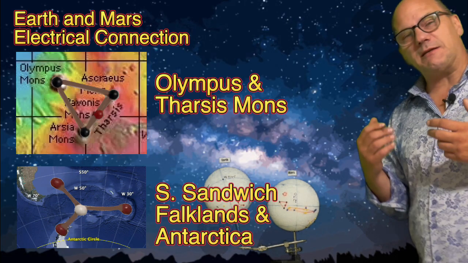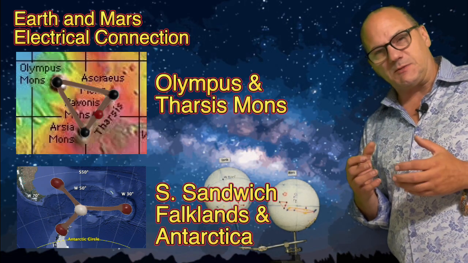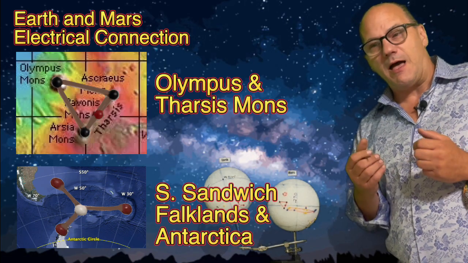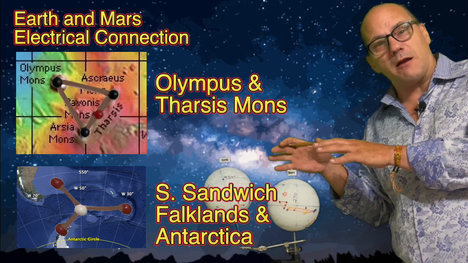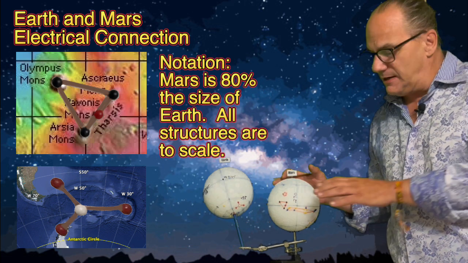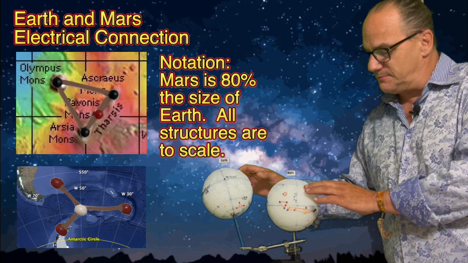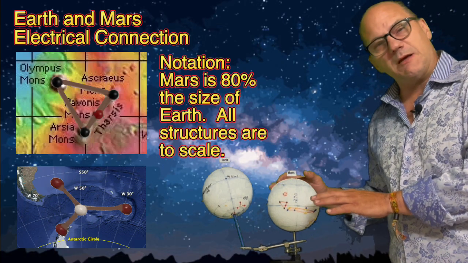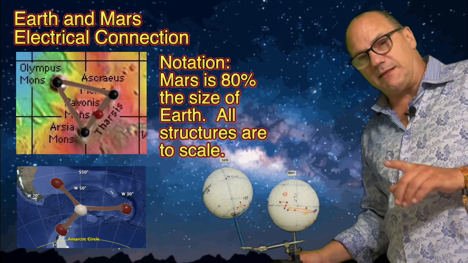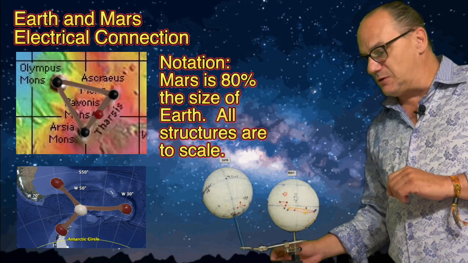And as I began to work on this video, and I began thinking about how do I express this, the only way to do this was to show you what I see here on a model, on a 3D globe. And the one notation when we begin here is that although they're the same size here in the model, Mars is only about 80% of the size of the Earth. And that is a very important thing that we'll talk about in a moment as we talk about the evidence on the surface of the two planets.